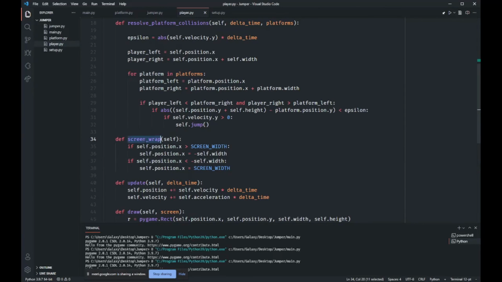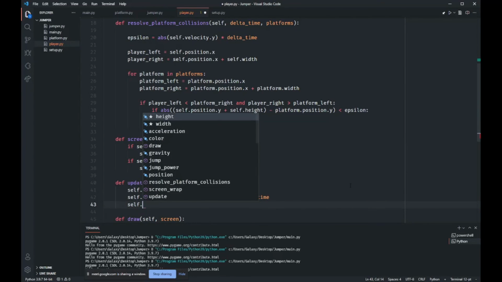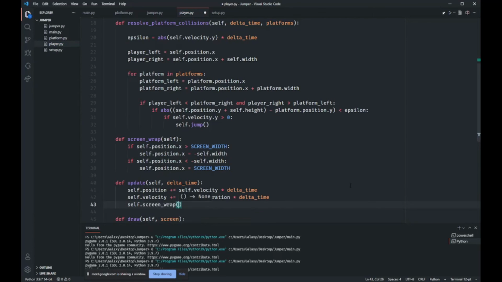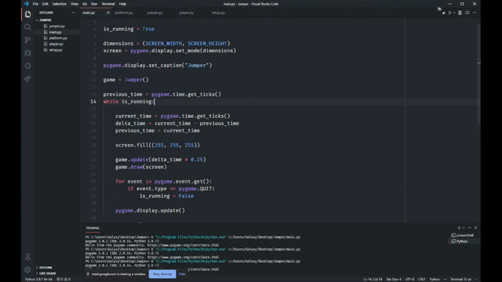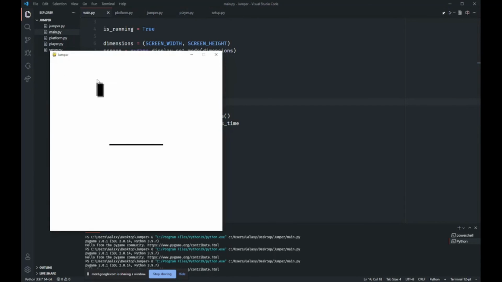And lastly, we've created this, but we're actually never calling it anywhere. So in update, we just need to tell the player to perform this check. So we're just going to, in update, call self.screenWrap. And this will make it so that every single update, every single frame, they're going to check if this is true, if they go off the screen, and it's going to perform all the teleporting for us. And so what this will do now is, if I actually run the game, the player is going to fall down, hit the platform, and then when they go off the edge of the screen, they're going to come out from the other edge of the screen.